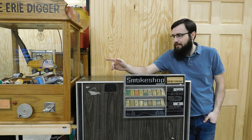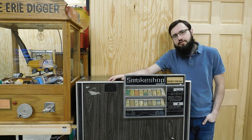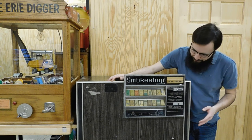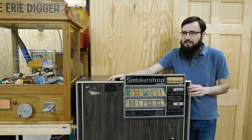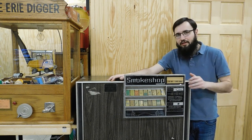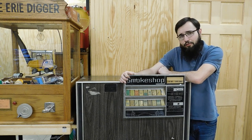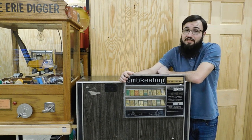Now, I've got this machine right here sitting next to my Eerie Digger because I figured these two machines look the most antique and the most interesting to a general person, so I thought it would balance out the room since the rest of it looks like, well, what it looks like. But now that I've had this for a while, even once I get it working, it's not really going to do anything that entertaining or useful to me, so I'm probably just going to fix this up so I can resell it. It's been sitting here for a few months, and while it does look really neat, I've decided that I want to hard limit myself on a certain number of coin ops. I could probably just resell this thing as is and make money off of it. I paid so little for it, but it'll be interesting to go through and document exactly how it works and how to fix whatever problem it has, and then I'll get more money for it when I do sell it. So let's get started.